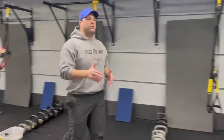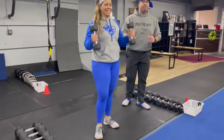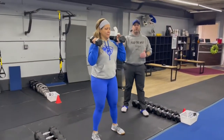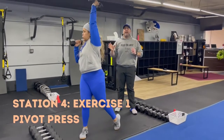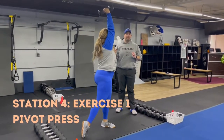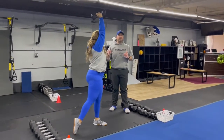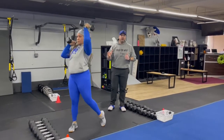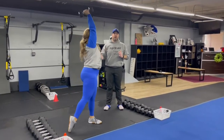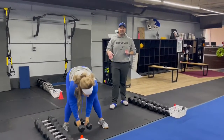From there we're coming over to the last station. Coach T is going to start with our pivot presses — two dumbbells at her shoulders, pivoting on one foot, rotating and pressing with that opposite arm. Deep breath in on the way down, push that air as you rotate and press. You can push the pace with lighter weights, or go heavier and get more intentional, really using those hips to drive the dumbbell movement.